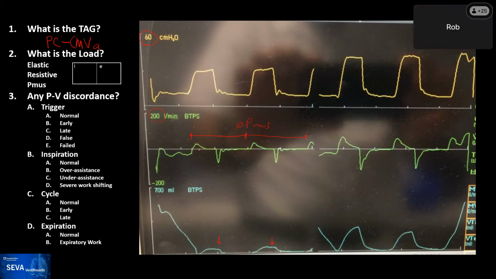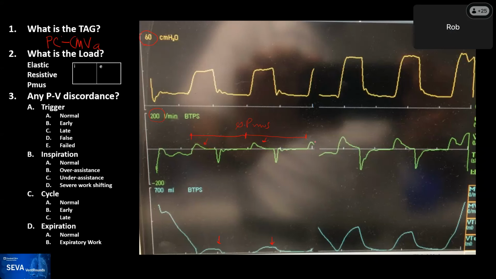Right, but the ventilator doesn't see that. So the waveform right now, would you agree that it looks like an elastic load? What I'm saying is you can't tell the difference between a high elastic load and an expiratory PMUS. I understand. There's no difference. Yeah, I know, but there is no evidence right now of expiratory work here. On inspiration? And expiration. Yeah, probably not on expiration, but yeah, well, that's true. I can agree with that.